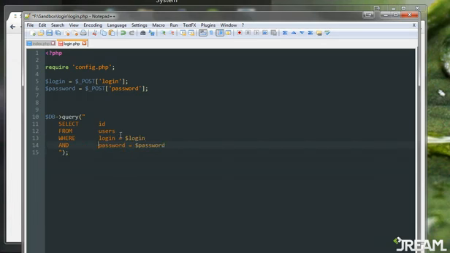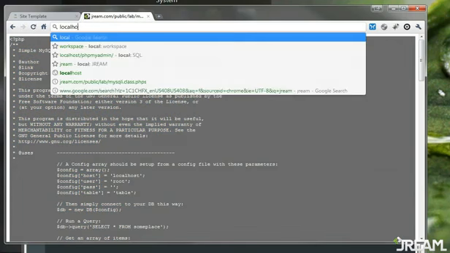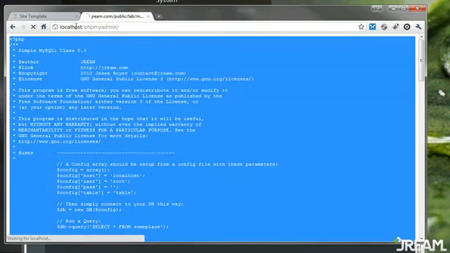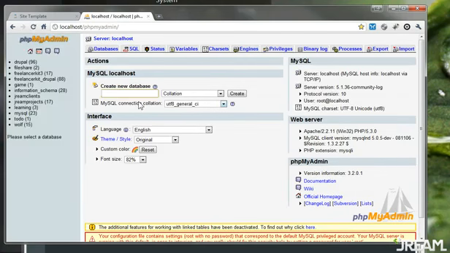Alright, and we have to put little quotes around these. Quote, quote, and quote, quote. Okay, looks good. So, we have to create a database. And remember I called mine login, so I'll just go up here and I'll go to localhost phpMyAdmin. If you don't have phpMyAdmin, you can do this through the console if you want. I'm just doing this because probably most people are familiar with it. And we call this login.